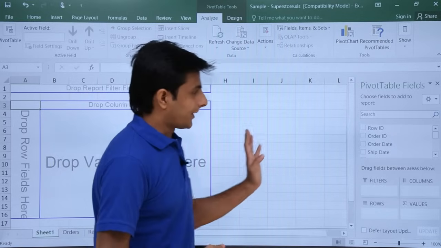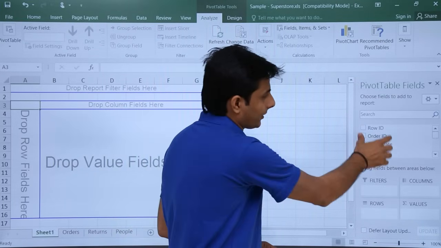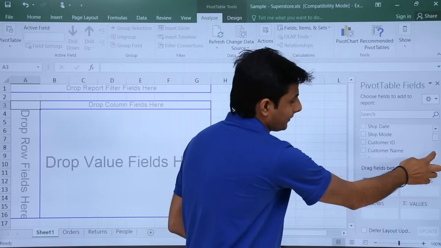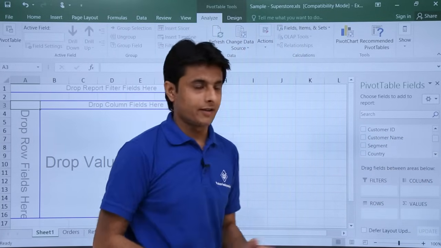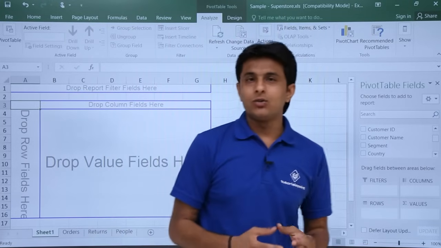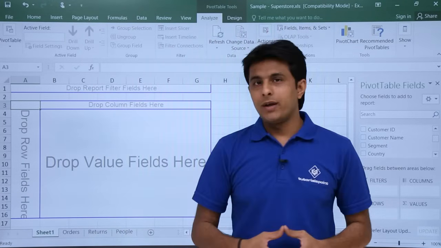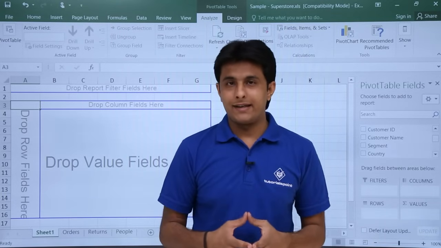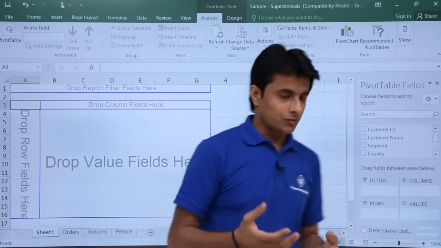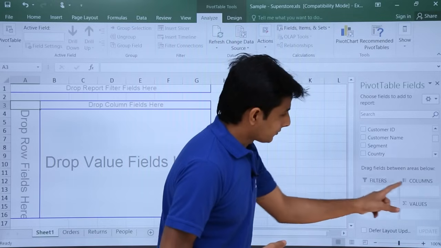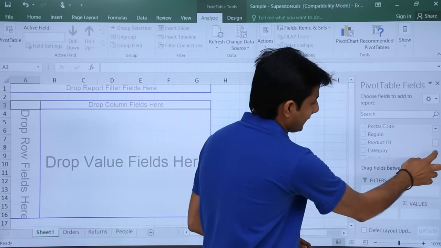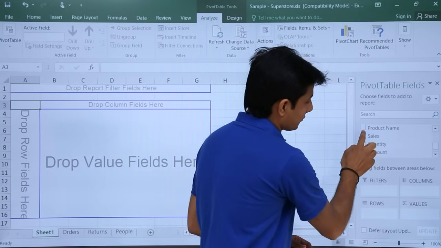Now in this place on the right hand side, these are nothing but the column headings, row ID, order date, and so on. So these are different columns which are generated here. What I will do is I'll try to create a pivot table where I want to find out the sales of the company based on the product category. So I'll try to bring those places. If you see, I have filters, columns, values, and rows. Now in this place, I'll search for the sales. This is my sales.